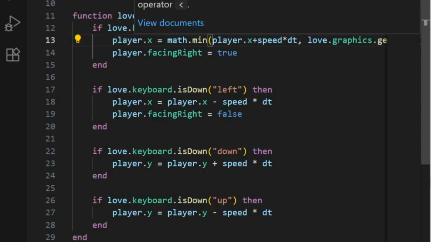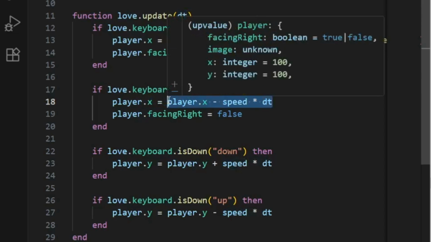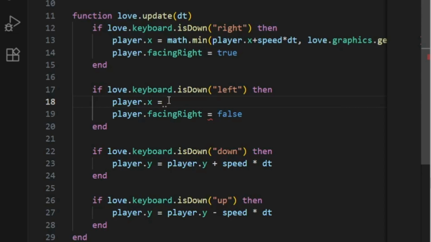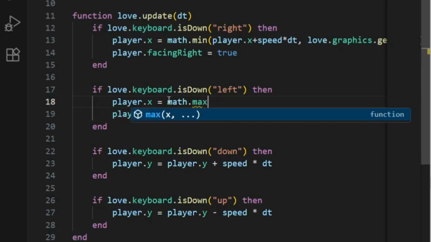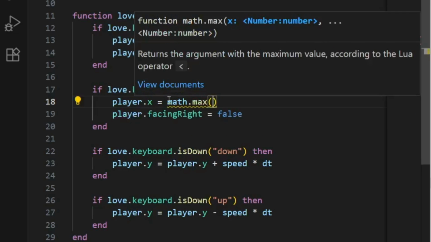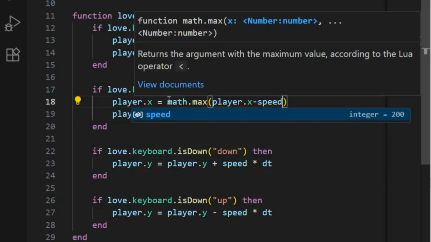And we'll do the same inside all of the others. Now inside love.keyboard.isDown left, we'll use math.max. So math.max, and inside math.max we'll use player.x minus speed times dt and then 0.